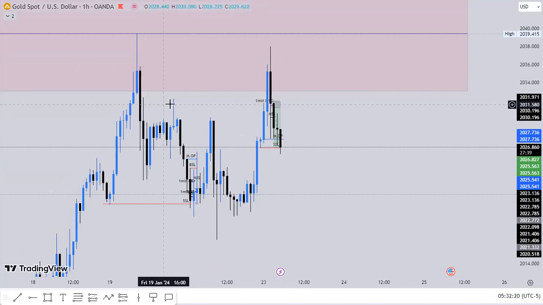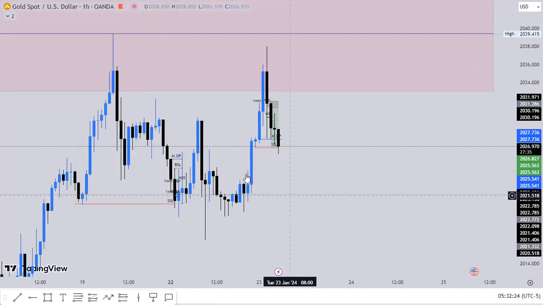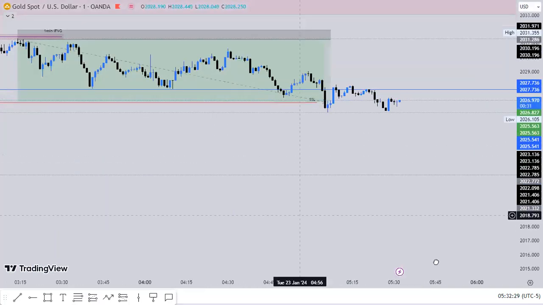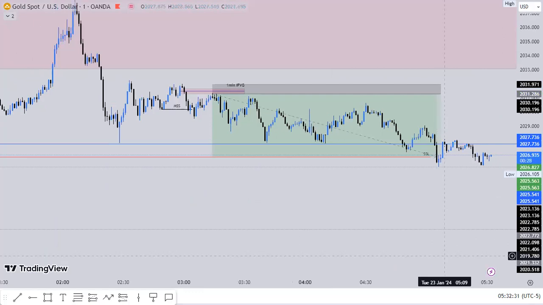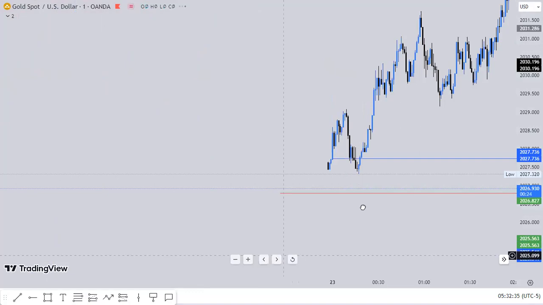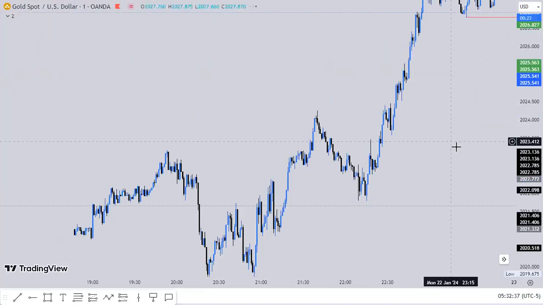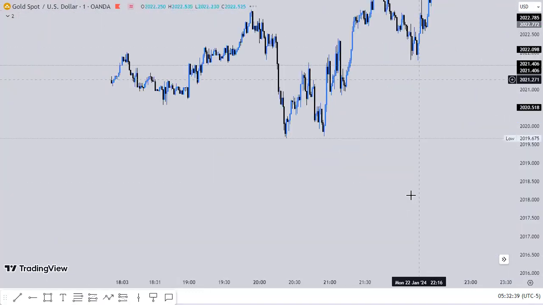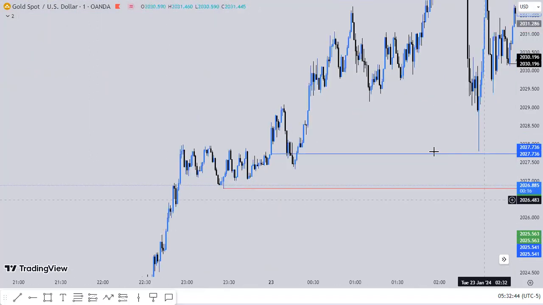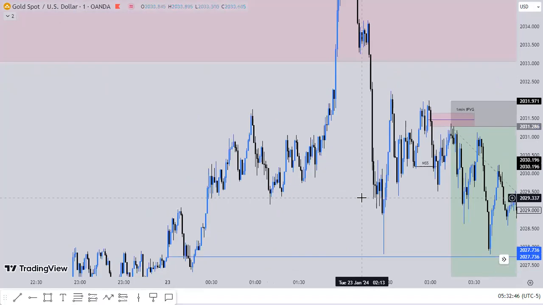So this has a liquidity pool above it. I'm reading the price on the 1 hour and using the lower time frame for entry. So I enter on the lower time frame today. This is my trade on the 1 minute. Let me explain the first trade I take here. Where did I take it? Okay, here.